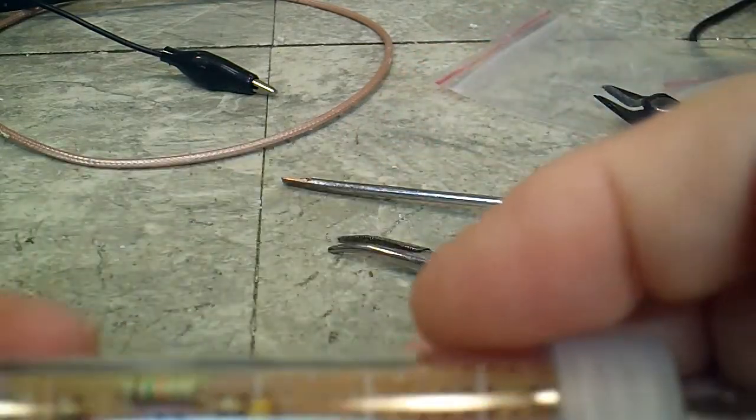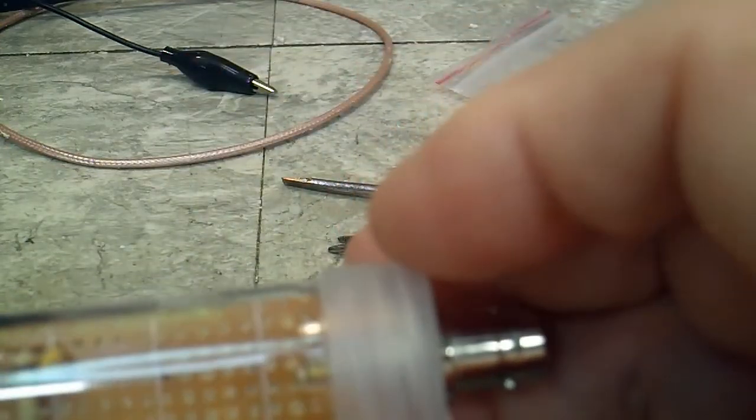Now, when we have the boards done, it'll be the same basic procedure, but like I say, it probably won't have a notch here. I'm not really sure if Bob put the notch in there or if he even went that far with it.